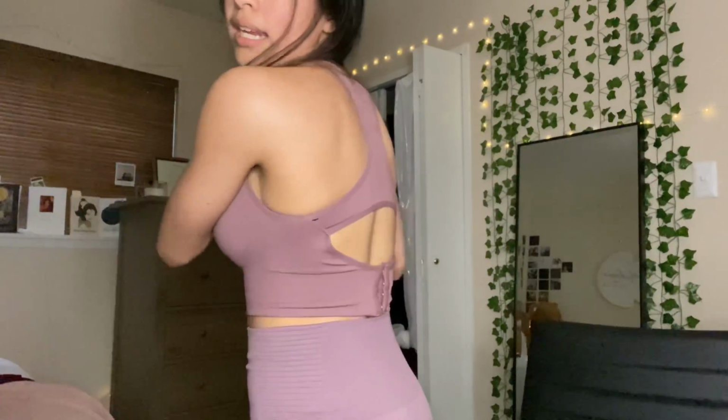And I'm not gonna lie, I don't have big boobs, but it feels like they're supported. I mean, obviously during my workout, I don't want them moving. So I'm really glad, and it looks really cute, the backing. And I would never wear just a sports bra to the gym. I'd probably put a hoodie over it just because I want to get a good sweat, but also because I would not feel comfortable doing that. But I really like this, and if you guys don't know, my favorite color is purple, so I'm probably gonna wear this to the gym today because the girl's feeling herself right now.